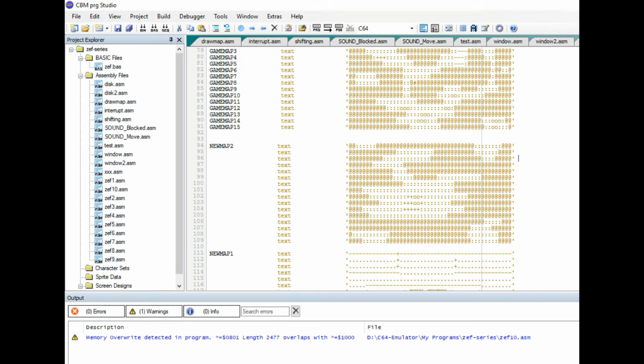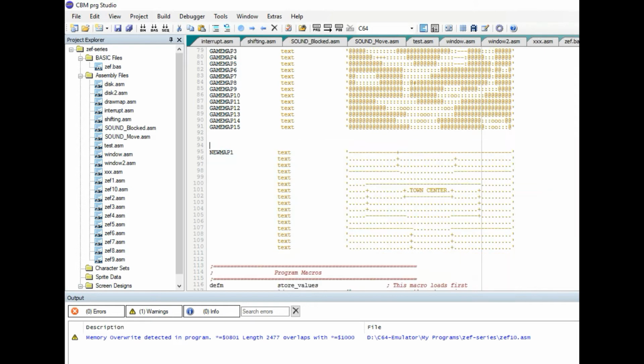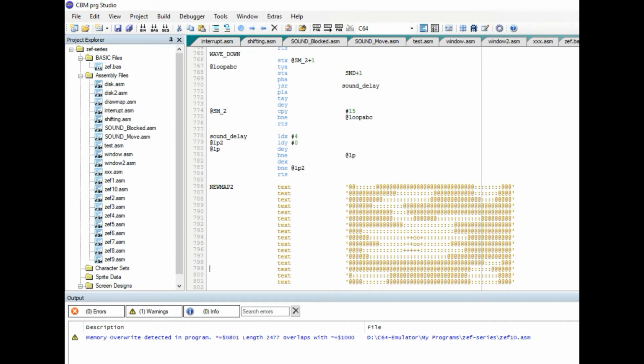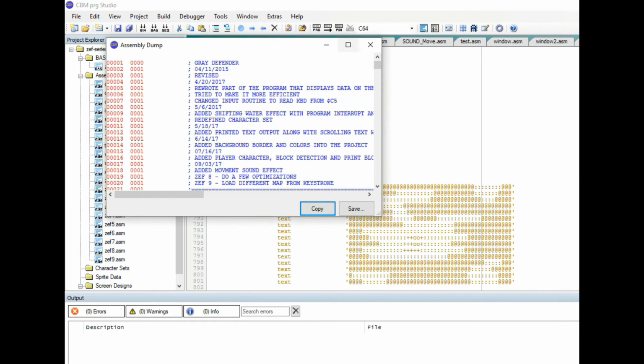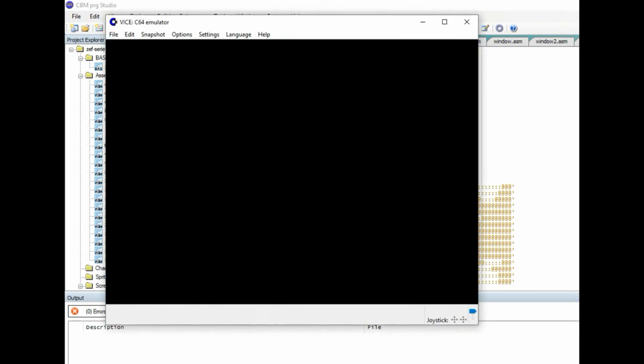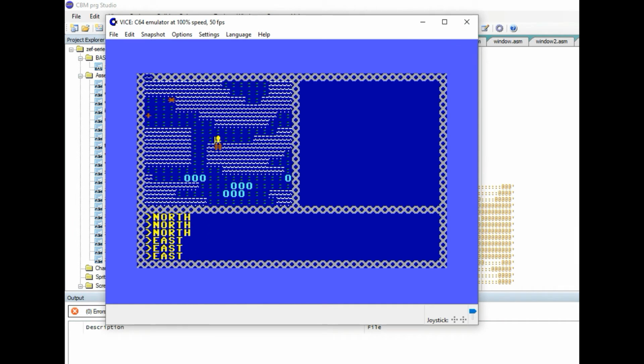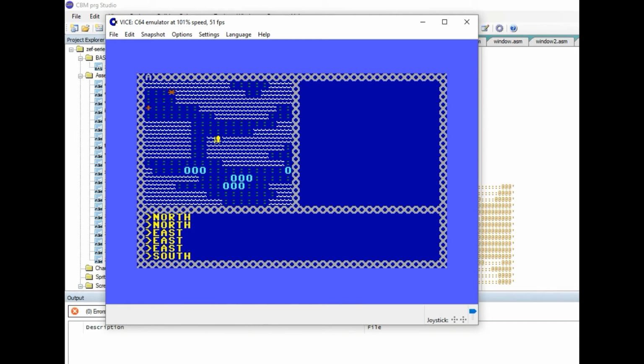So what I'm going to do to fix that temporarily is move this out to the bottom. That should eliminate that warning.